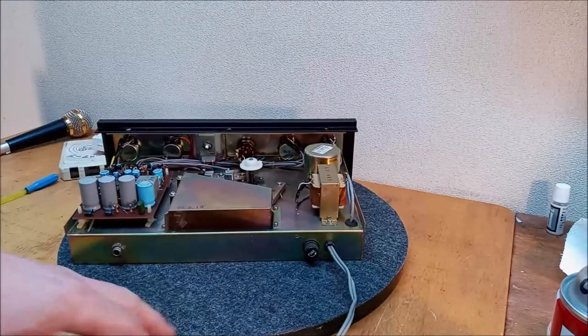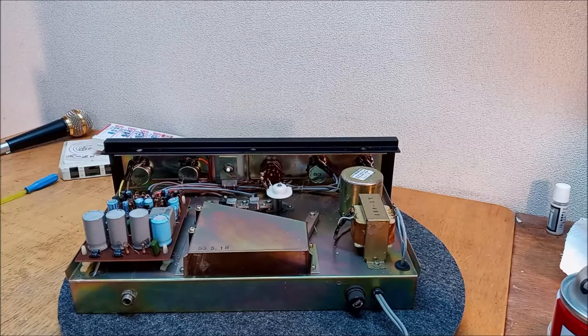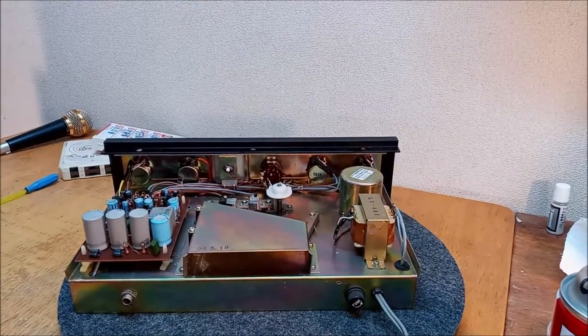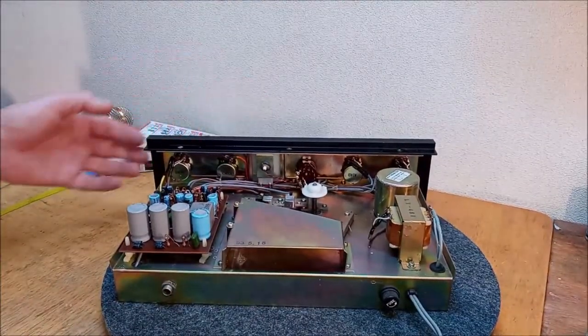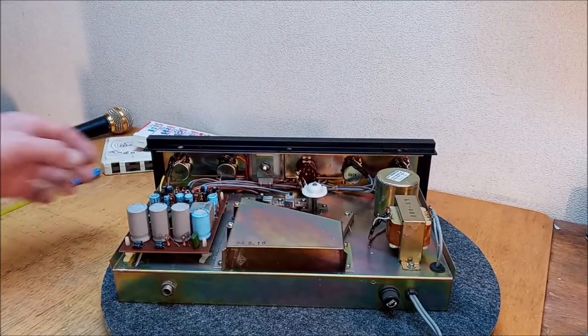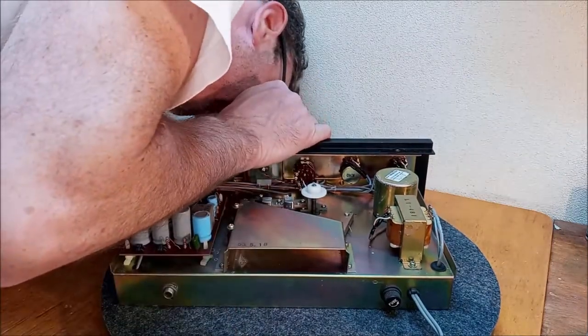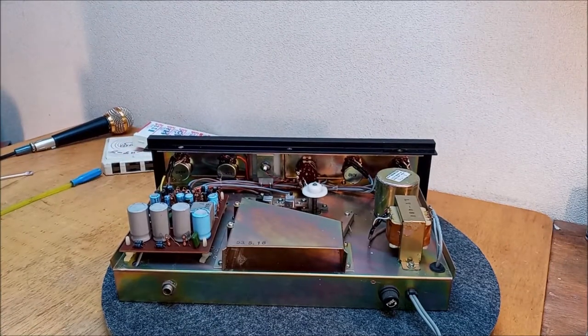Alright, let's look at what we're doing here. Let me plug that light back in for ya. Alright, there we go. So, we didn't have a light on the VU meter. Let me double check this before I get carried away. Oh, thank God I did, because it's bright enough in here. It didn't look like it was on, but it is on.